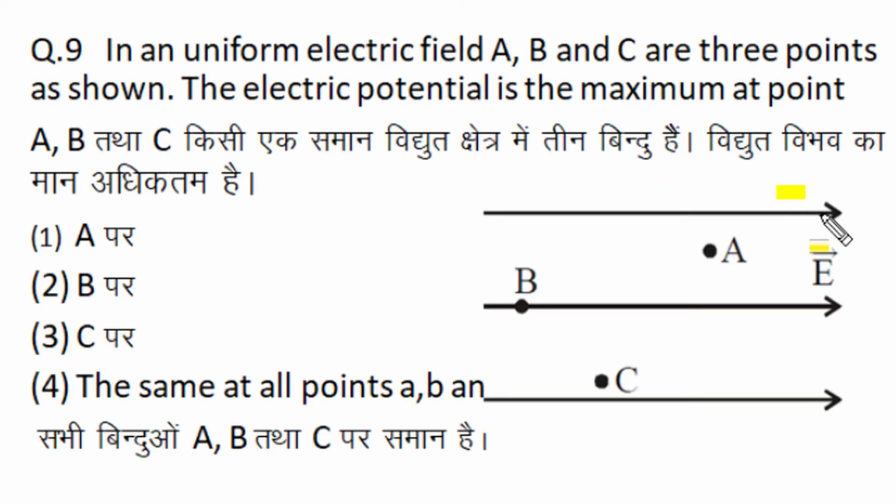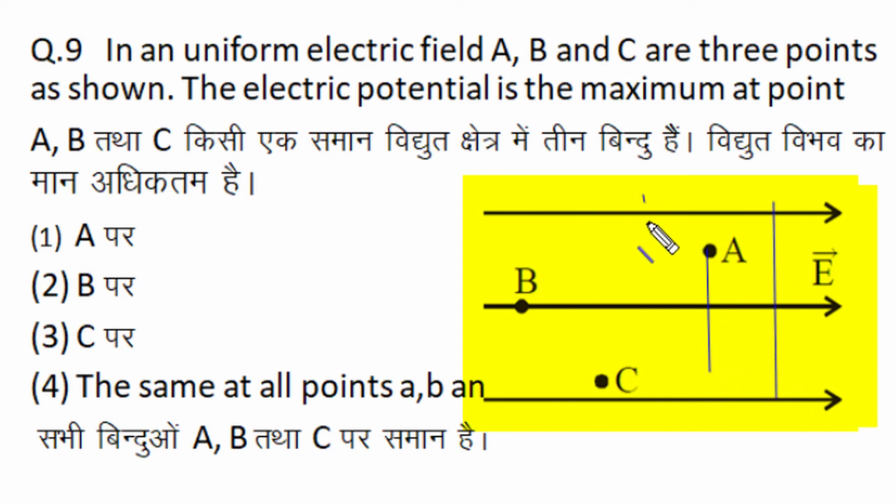In a uniform electric field of E volt per meter, as shown by these black lines, we have three observation positions A, B and C, and we have to find the relation between the electric potential of these 3 points. In such a uniform electric field, if the displacement of a charged particle is perpendicular to the electric field, there won't be any work involved in this movement, so there won't be any potential difference, and such lines which are perpendicular to electric field lines become equipotential lines.